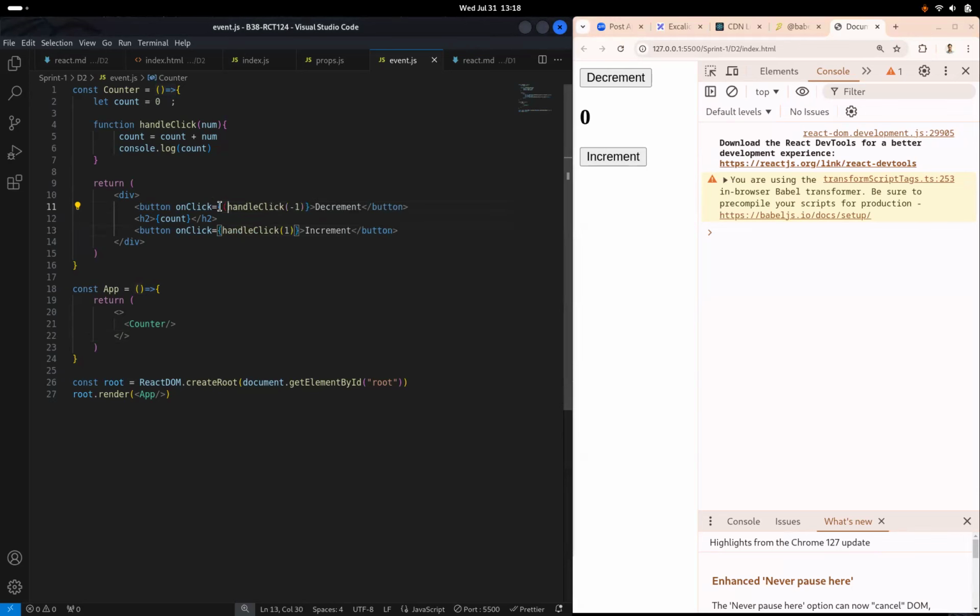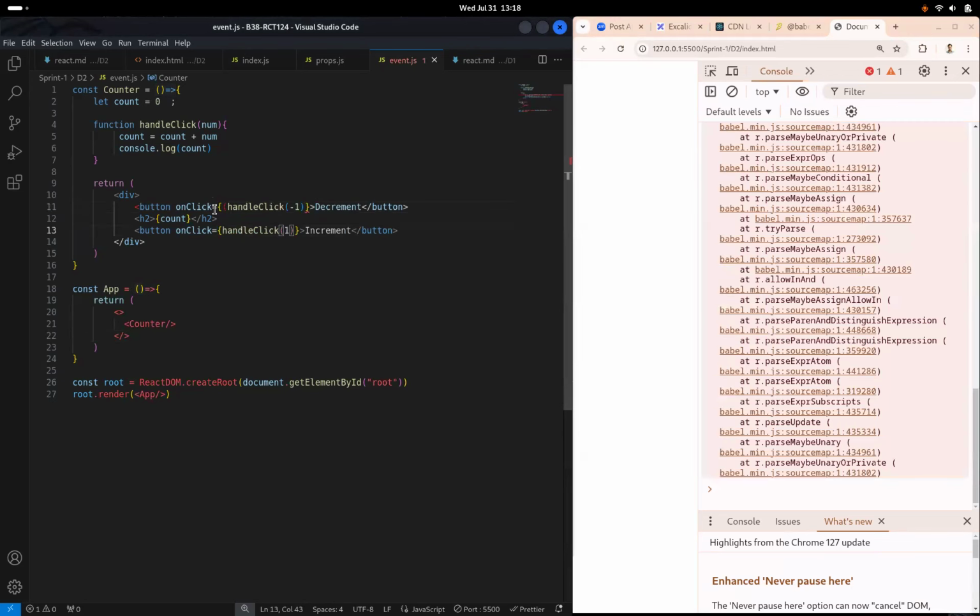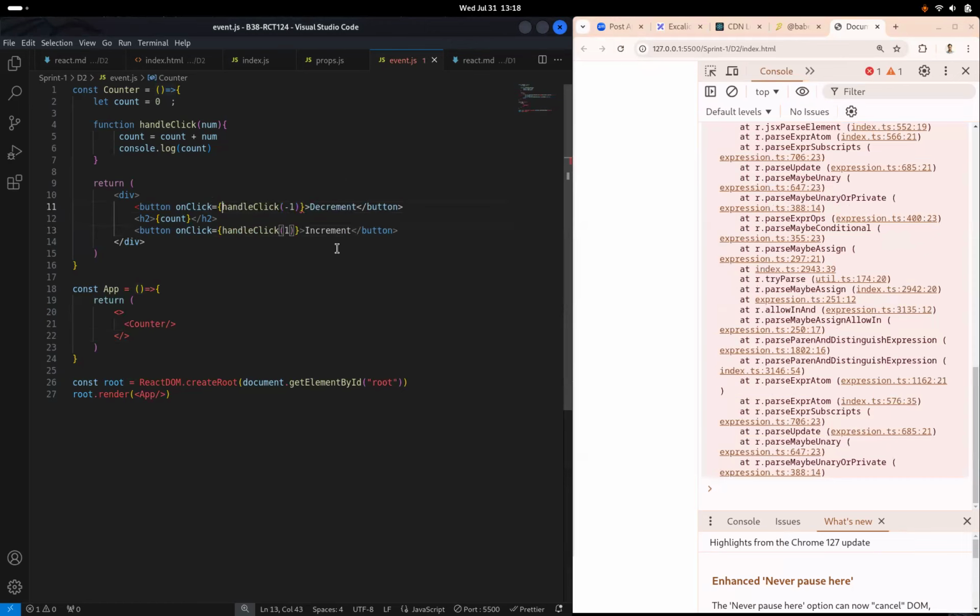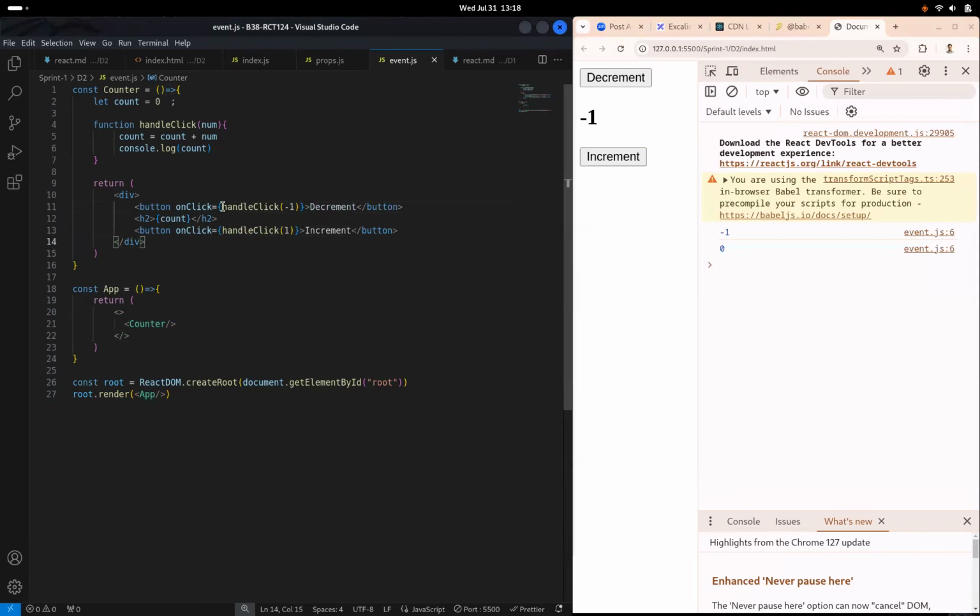Okay. So here in this JSX code, wait. Let me take it. In this JSX code, is this function being called as soon as it is being written? Yes. So what's gonna happen whenever this function is being called?